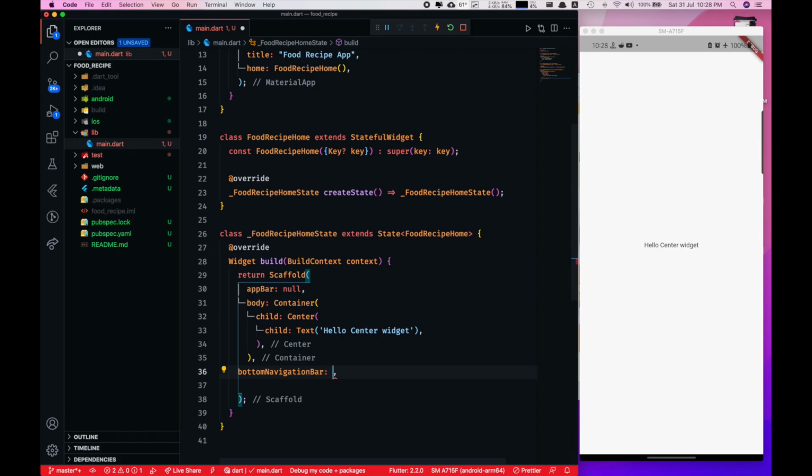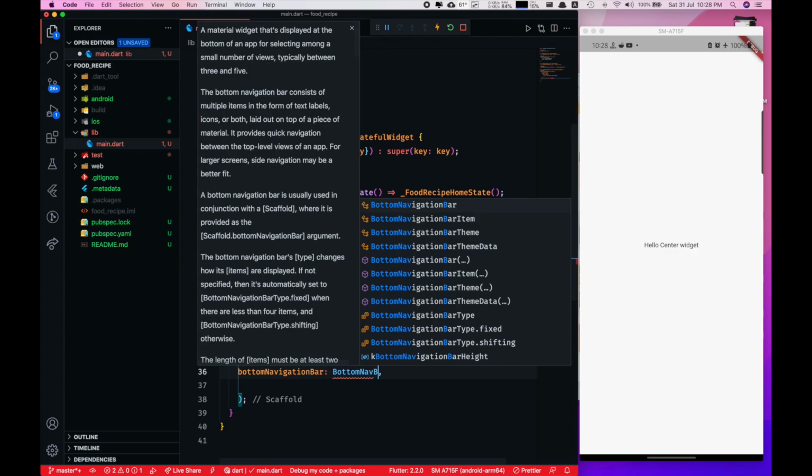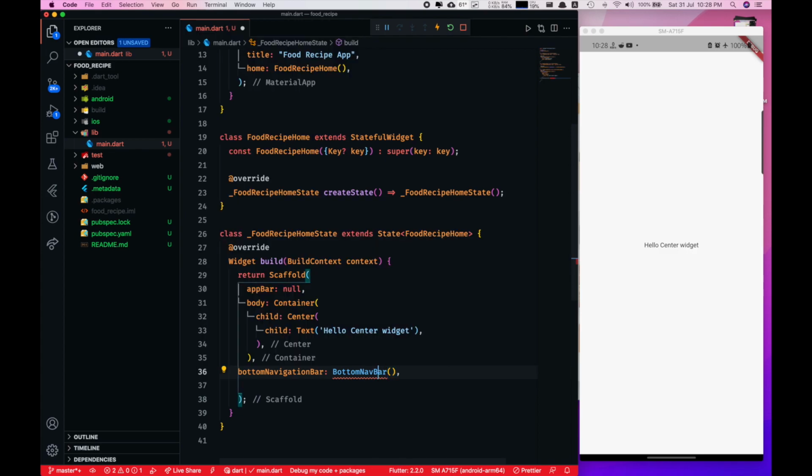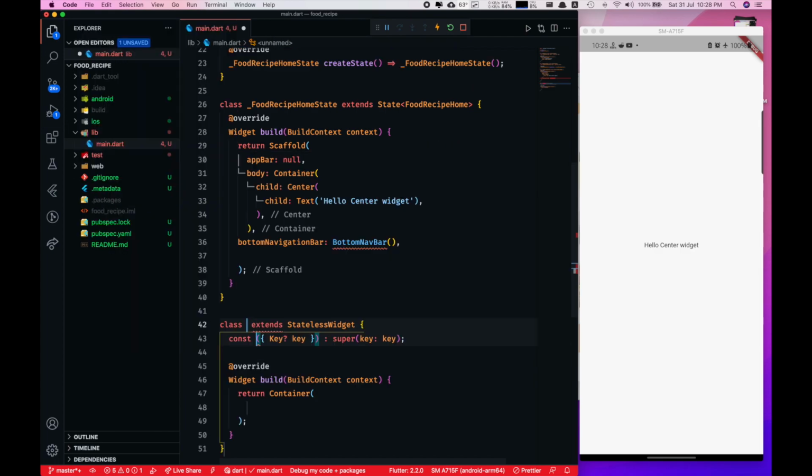I will name it BottomNavBar, and this will be my stateless widget. Using stless, I paste the bottom navigation bar name, and I have this class. Inside the build method I will have all the code related to my bottom navigation bar.